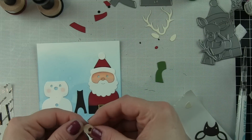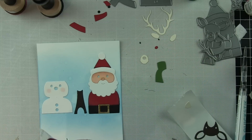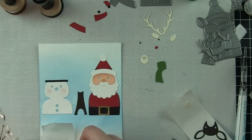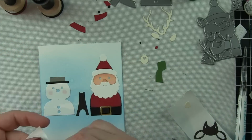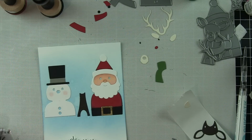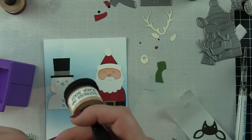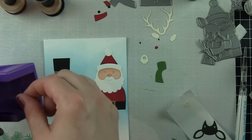I also think these would be adorable to make your own tags. In fact, I really hope to do some gift tags with all of these soon. So I'm going to build Frosty here with his top hat. Plus, you can use a scarf or not.